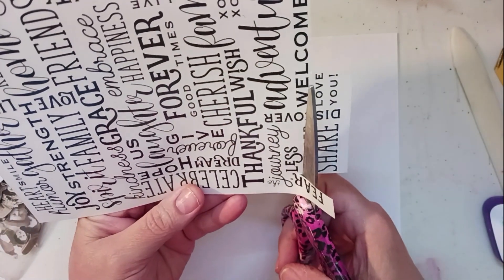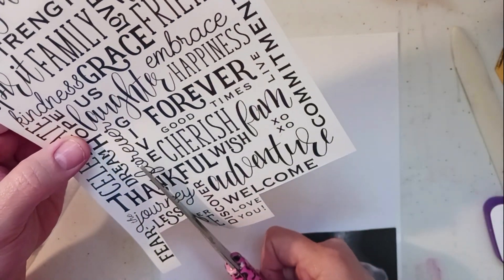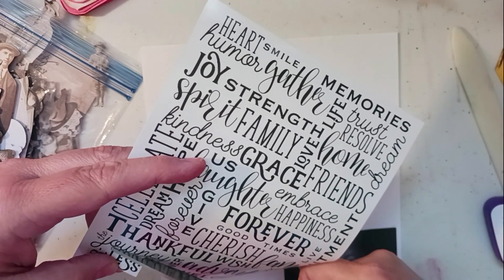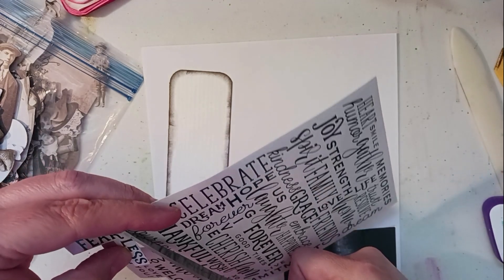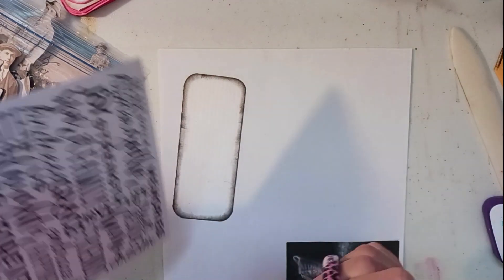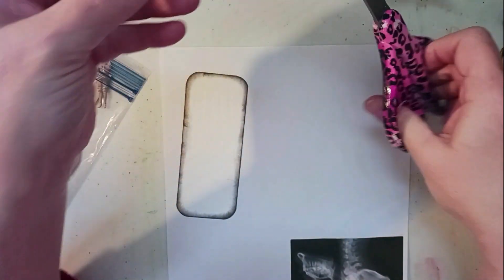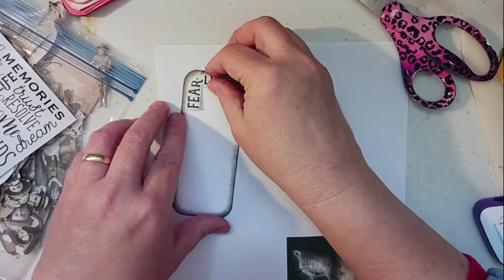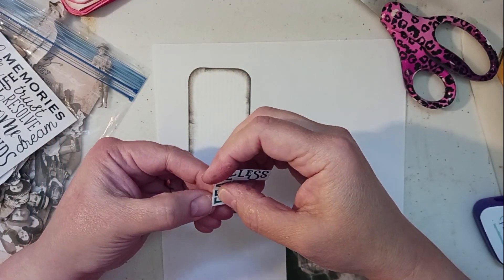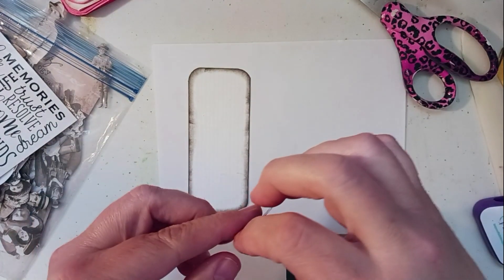Let's do 'fearless.' I like the way this piece is shaped — we're going to do it with this exact shape, we're not even going to change it. We could cut it out and put them side by side, but I kind of like the way it is just like this. So we'll put down our transfers and add some people, then go back and finish decorating after. How's that sound?